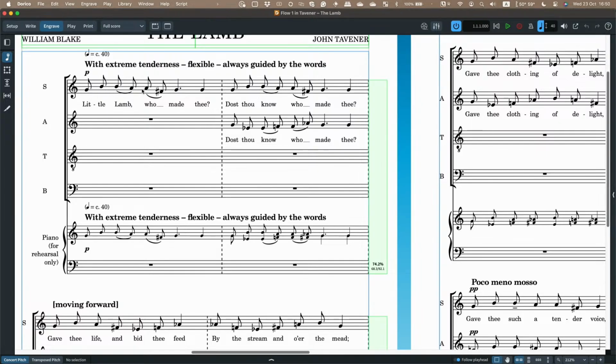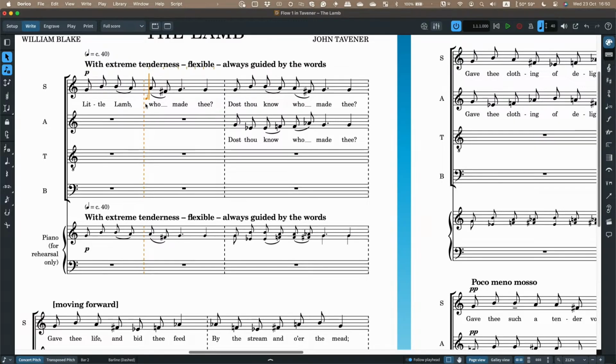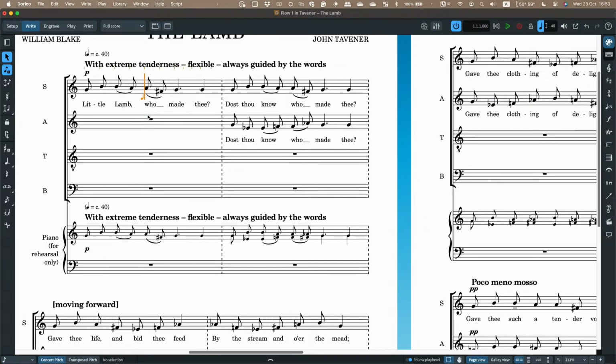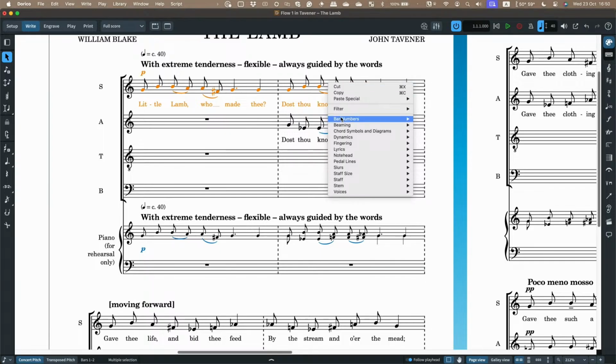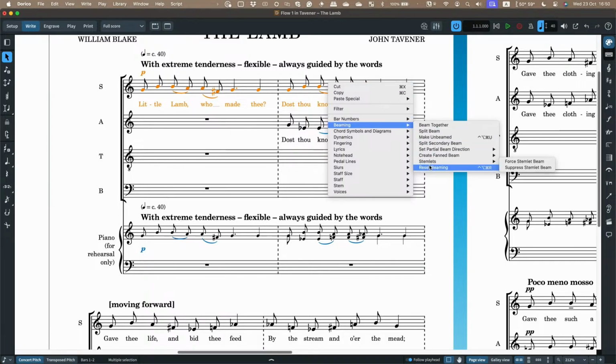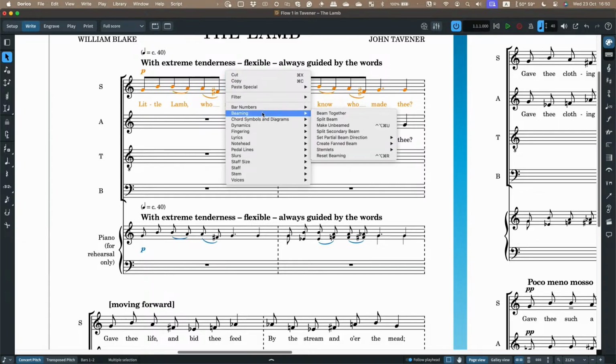So when you have the caret line on here, you can press Shift B, and you can type, for example, dashed, and you'll get a bar line at that point. I'm just going to press undo because I don't want it there. Also, all of these have been unbeamed. So really, if I go to beaming and reset beaming, they would normally have been like this in this open meter style.